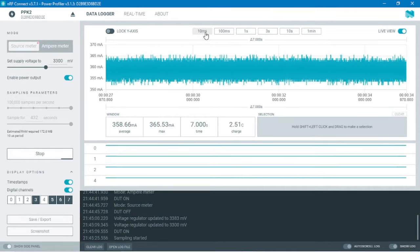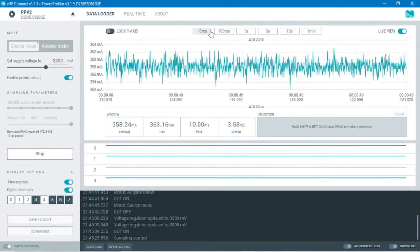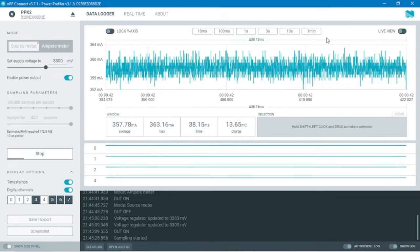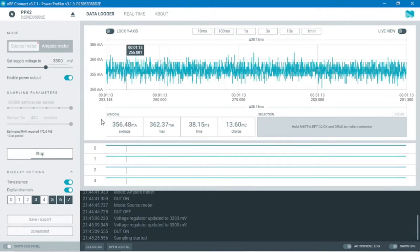Here we have a preset for the time frame, and we can make it as small as 10 millisecond all the way up to 3 minutes. If you don't want the axis to continuously adjust according to the minimum and maximum output current, you can lock the axis by toggling the switch. Even when the live view is off, the data is being recorded, which you can understand by observing the movement below the stop button.